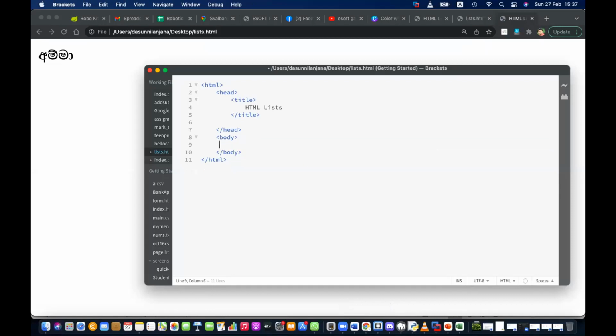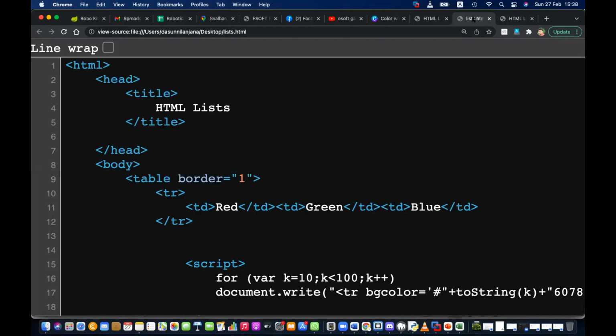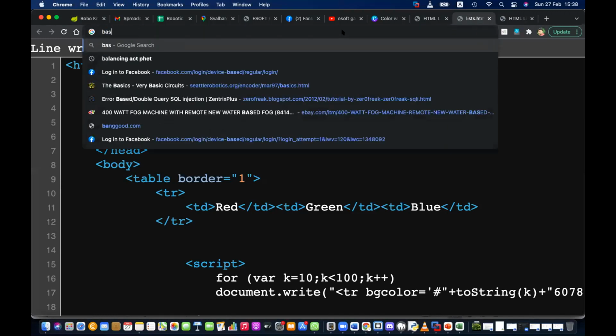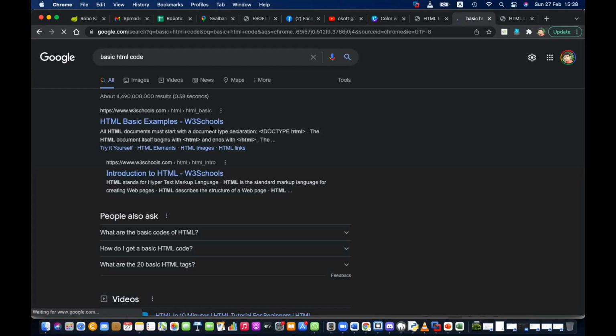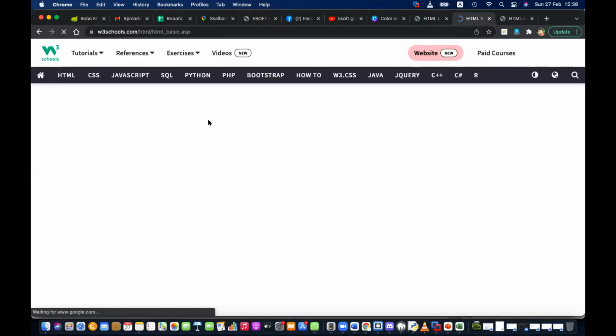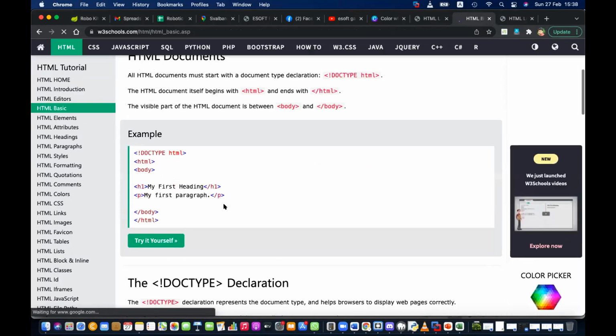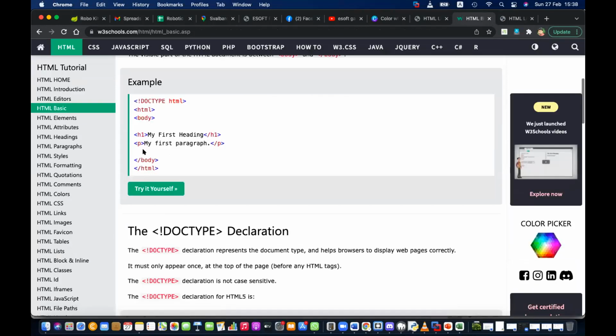Now I want to display the same code inside that page. I want to show how basic HTML code is written, like on websites.